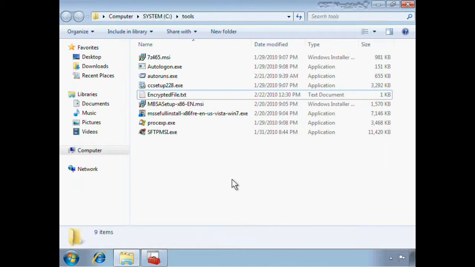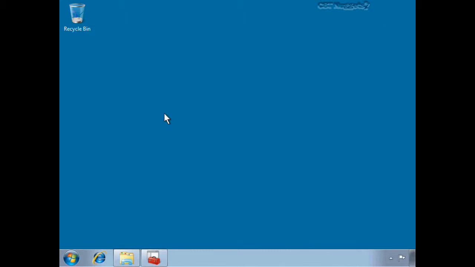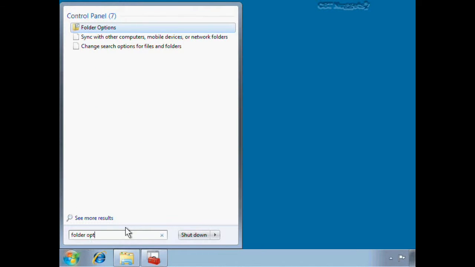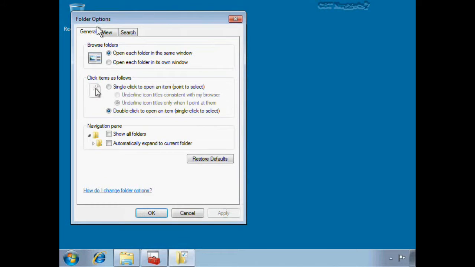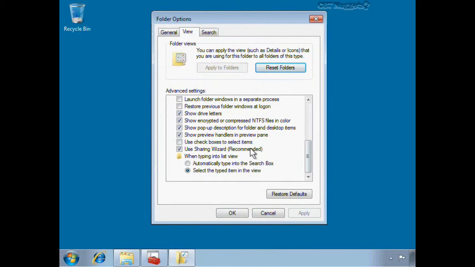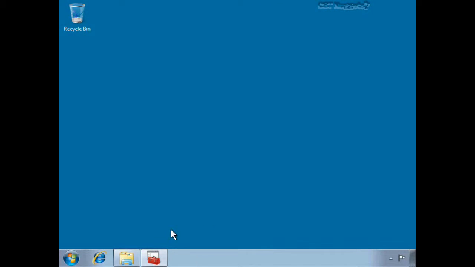The first thing we want to verify here is that Windows Explorer is set to display encrypted files in an alternate color. Now, if memory serves, that color's green. I'm colorblind, as you know, so I'm never quite sure between red and green. What we can do is open the search box and type Folder Options to quickly get to that particular control panel option, and we'll navigate to the View menu, scroll down, and verify that the advanced setting called Show Encrypted or Compressed NTFS Files in Color is enabled, which it is there, so we're all set with that.